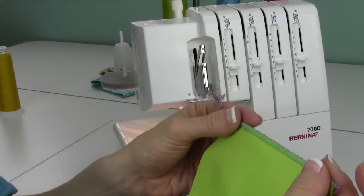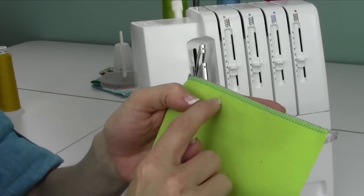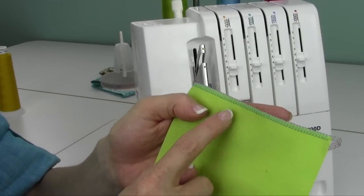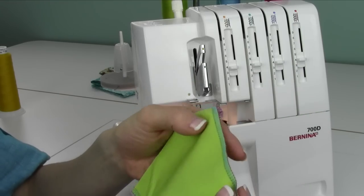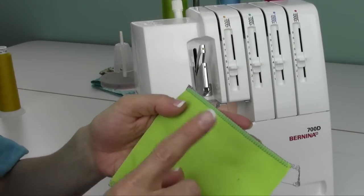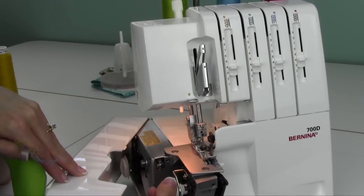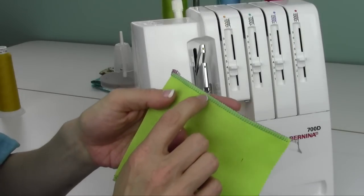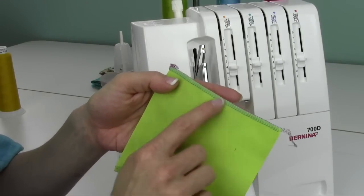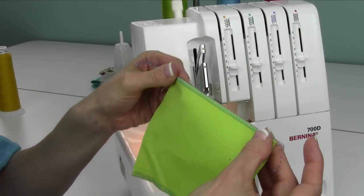This is great when you need to go around all your edges, but then still come back and sew it so you know if you are getting the right fit for a very fitted item. That is definitely one way to go around everything. You can have those threads match or sort of match, and then we'll get into the knife adjustment, which is right inside here with this white knob up front, to make sure you are getting the proper fill of this fabric. So if you have loops hanging off this edge, check out the video on cutting knife adjustments to get this set correctly. Now this is actually really perfect right here, lays nice and flat, and that's what we're looking for.